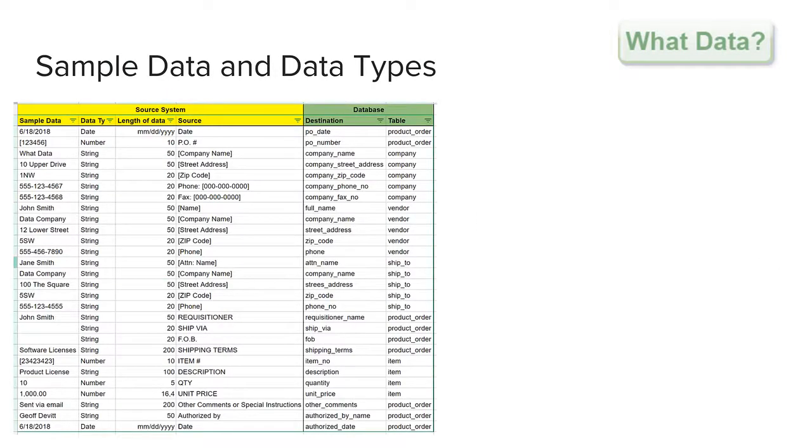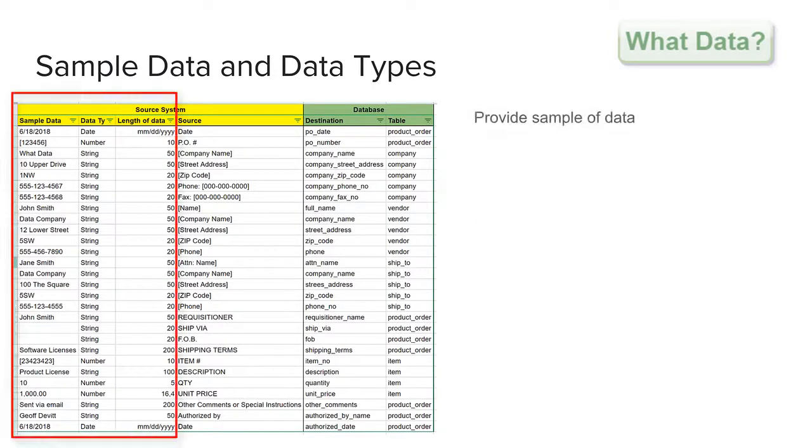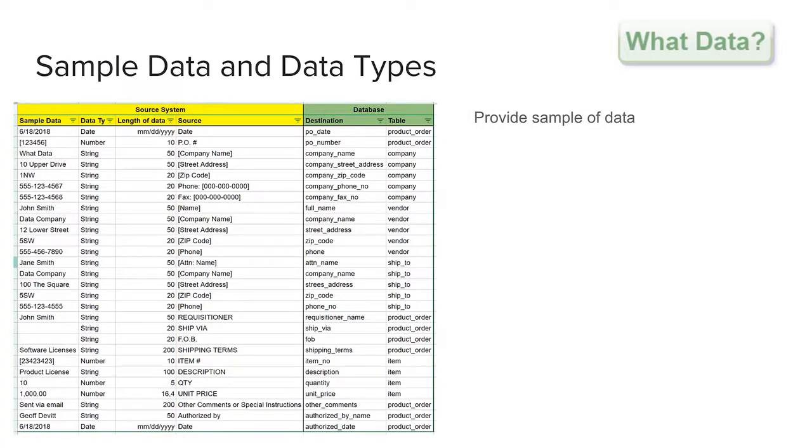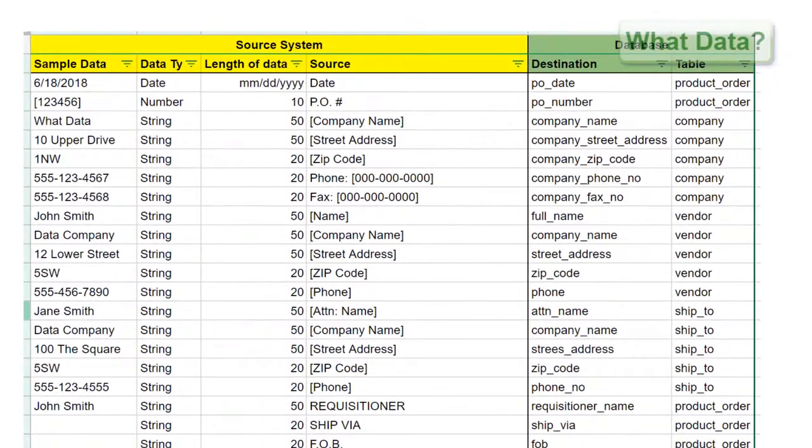In addition, we want to capture a sample of data and the corresponding data type and length of the fields. If you do not have access to the data dictionary, then at best record a general data type, and at a later stage you can choose a more appropriate data type for the field. For example, in the first row is the field product order date. As this is a date field, I've recorded the date format as month, day, year in the column length. However, our new source database records dates in the default system format, which is year, month, date.